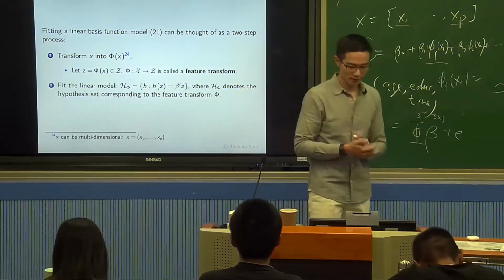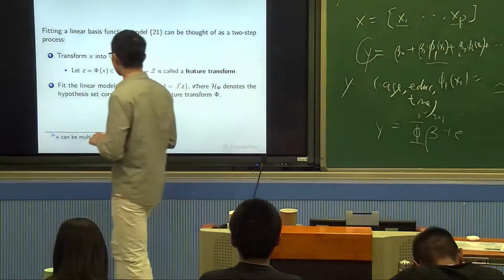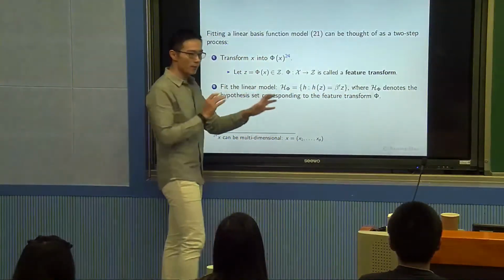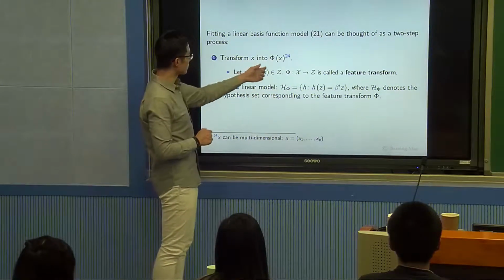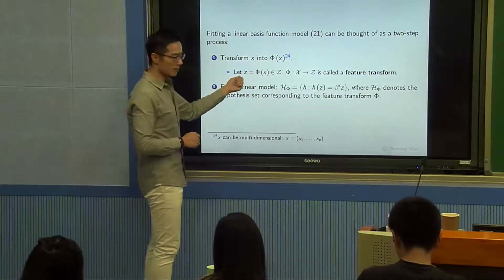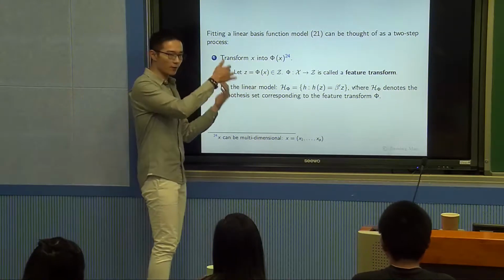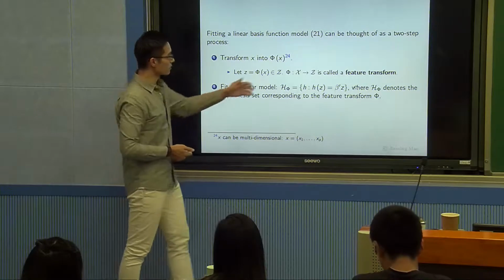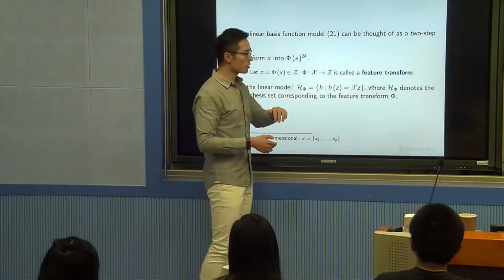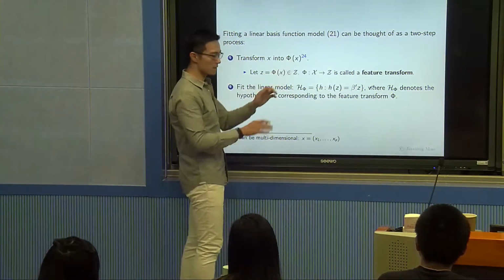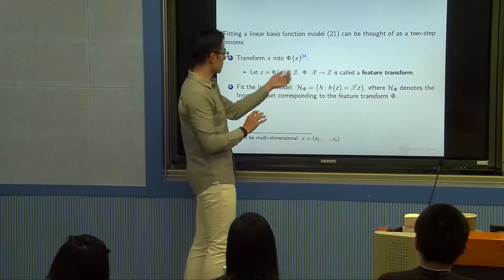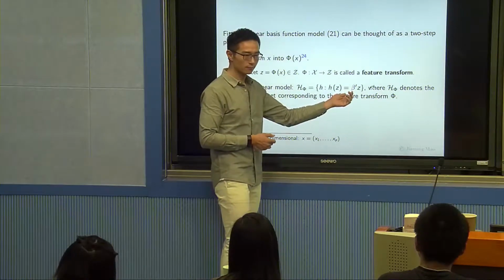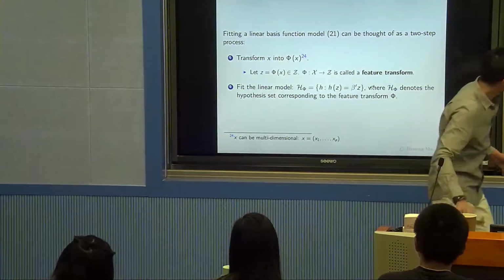And so here's the trade-off, right? But before that, let me just say, I've already introduced the idea of feature transform, that a typical linear basis function is a transformation from x to z, and the z is just big phi. So I'm transforming from x to phi, but let me just call it z. Z equal to phi of x. So this is called a feature transform. Initially, if we express in terms of x, it's no longer a linear function. But if we express in terms of z, after transformation, it becomes a linear model again, right? Do you get it?